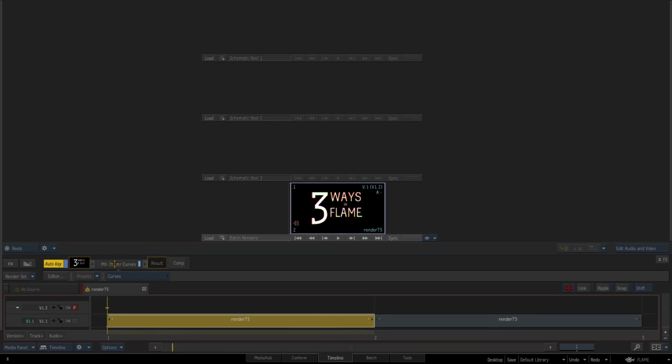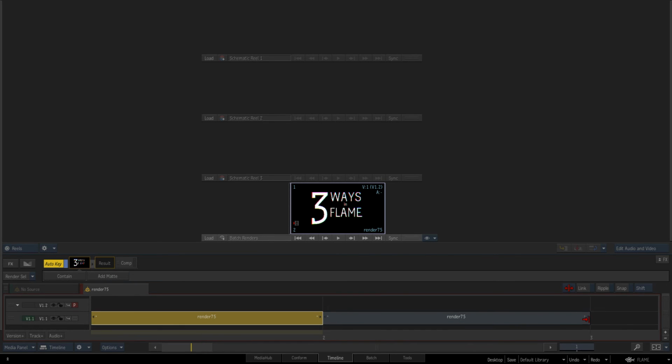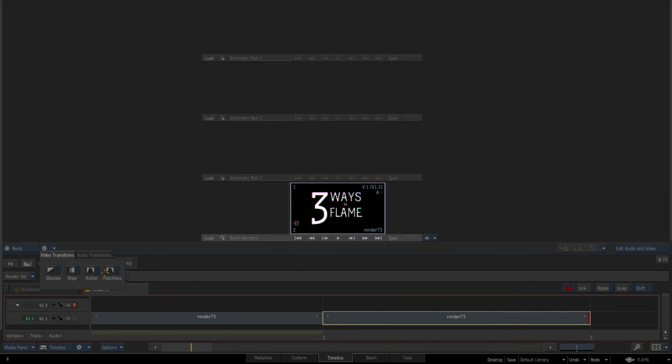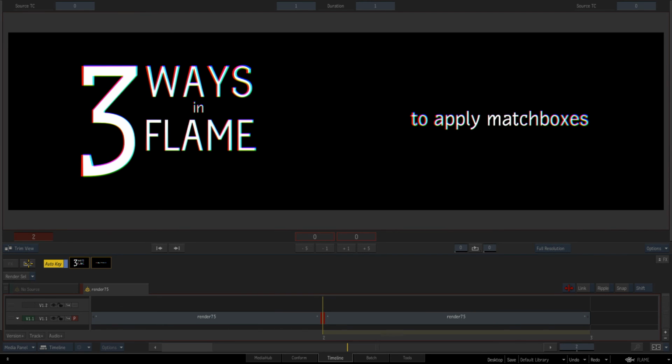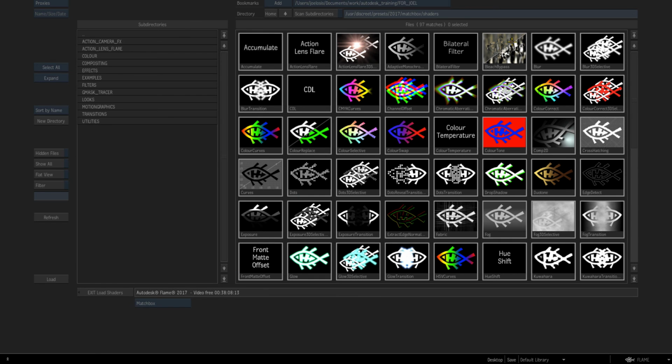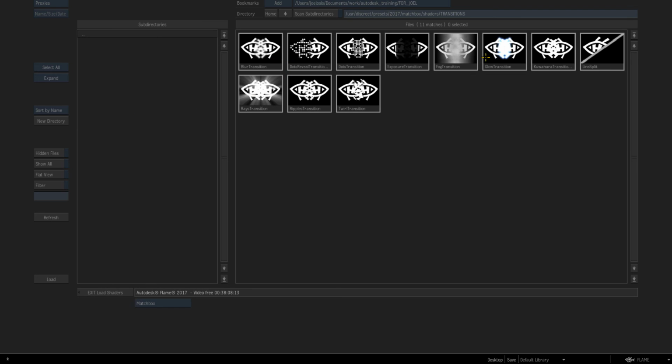Now there is one more way, which might be a different topic, but still worth knowing. If we're in trim mode and we just select, you can always apply matchbox as a transition. So I'm just going to press that, select that and press matchbox. If it's going to let me, it won't let me. I'll try it here. Matchbox, there we go. And you'll see it takes you not to the default transition guy, but if we go to transition, you can see there's a bunch of transitions.